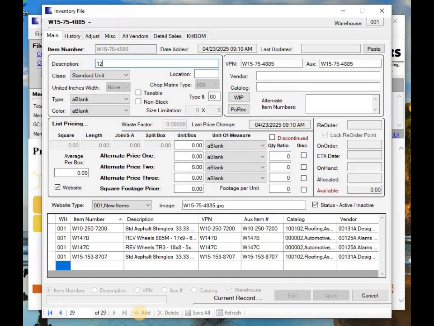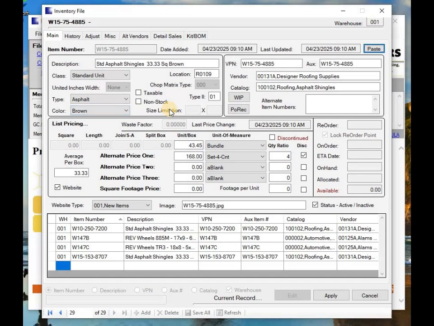Now what I did when I applied that other item so I could save it, it basically puts a copy of that last item into my clipboard so I could easily paste from the previous item that I may have applied on.